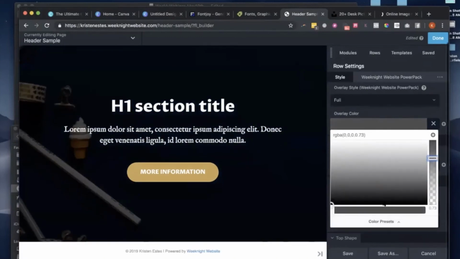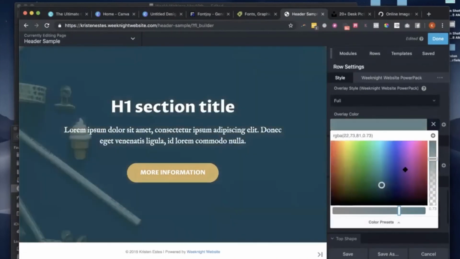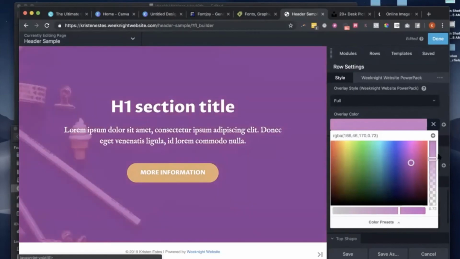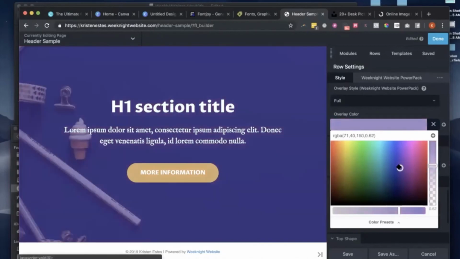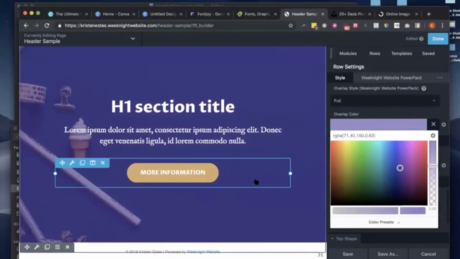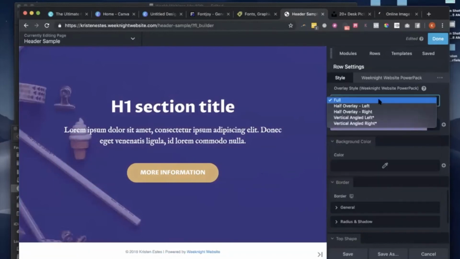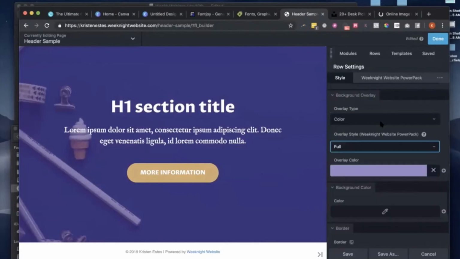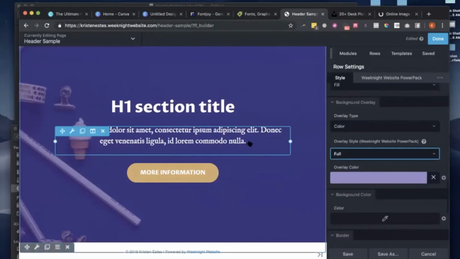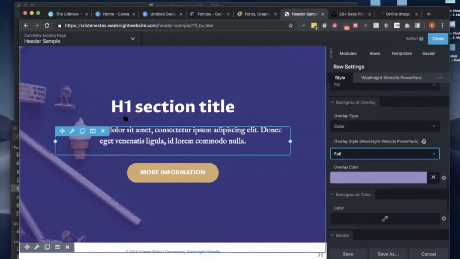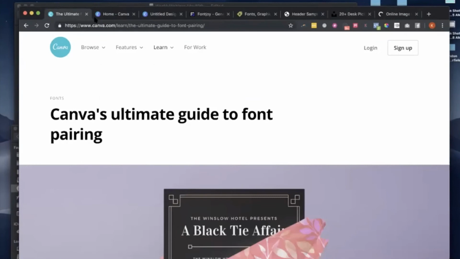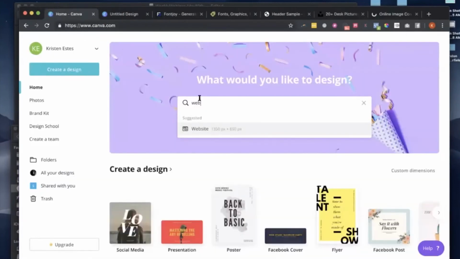So let's say I wanted a totally different color here. Let's say I wanted to do a pink or something, and I wanted it to be a little bit more easy to see. There you go. All right. And honestly, guys, if this were me and I had a little bit more time, I would work at getting this image to be a better quality, a more high-res image because I didn't love the size that came out of this.